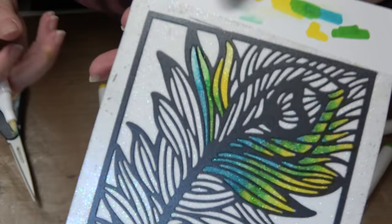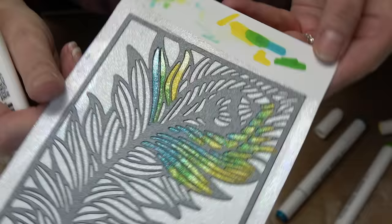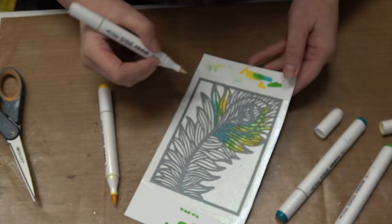And you can start adding highlight and shadow with just one color. Do you want to blend? Do you want single colors? How much gradation do you want? You can choose. You have options. Isn't that amazing? And it's just with a marker.